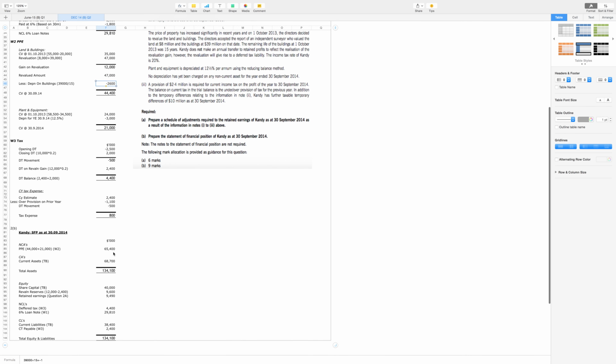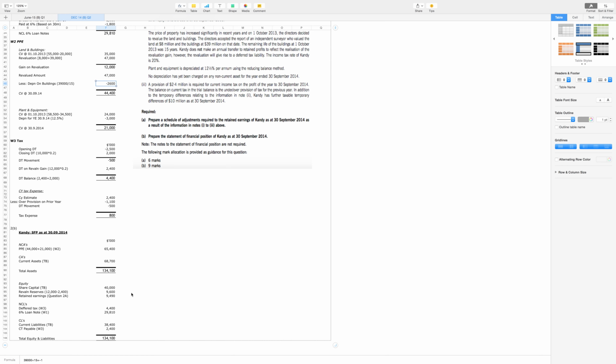So we know that our revaluation is at 12 million, however our deferred tax liability of 20% is deducted here, of 2,400,000. So this gives us an overall revaluation reserve of 9,600,000. And we are also aware that there's no transfer to retained earnings. If there was, this balance would then be cleared and moved across to your retained earnings.